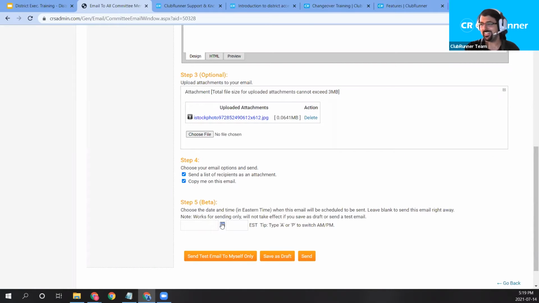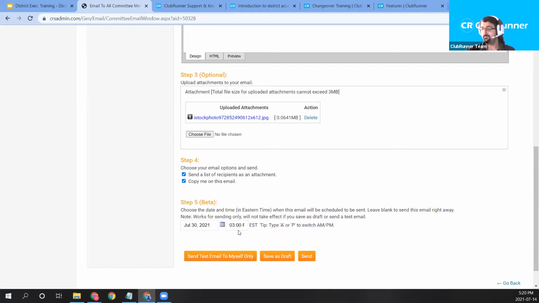Let me show you how you can set a time to send it. So to do that, I'm going to click this calendar icon, and then we'll have a mini calendar open. We can select the date by just clicking the day. And then once it's selected, you can also enter a time in the field just to the right of it. Let's have it be sent at 3 p.m. So I'm just going to highlight that and replace it with 03, and let's change this to PM. Okay, so that's how you can schedule the email to be sent.